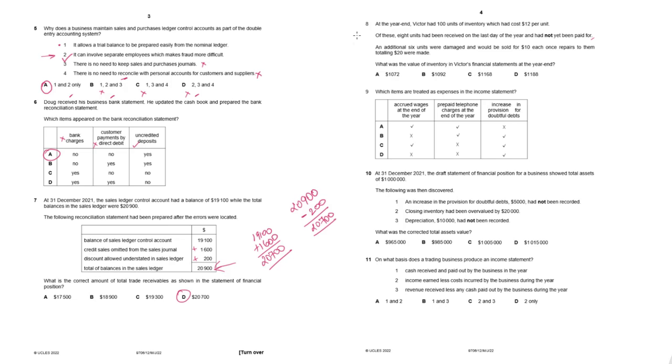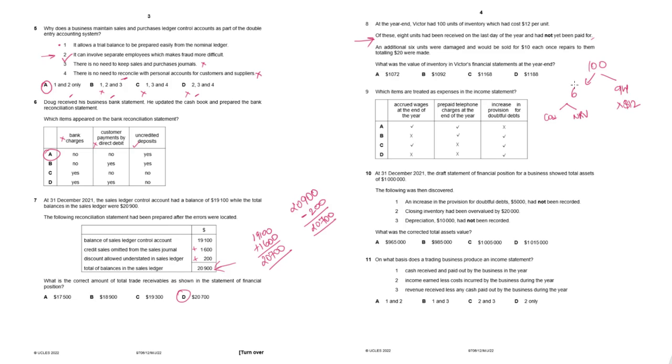So this statement, 8 units had been received but had not been paid for, has no relevance in our inventory calculation. Out of the 100 units, let's separate the damaged units, which is 6, and the good units, which are 94. These good units will be valued at $12, which is the cost. But for these 6 units, we will have to see what the cost and the NRV are.